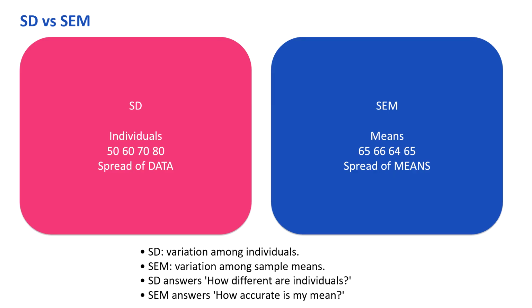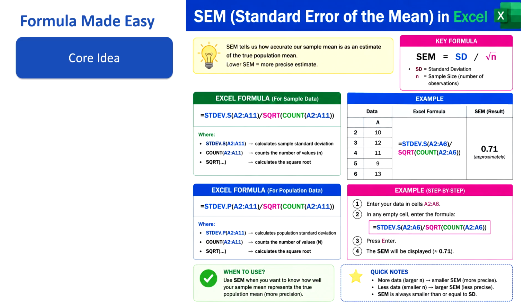So once you understand this difference, this formula becomes very intuitive. Now, the SEM equals the standard deviation divided by the square root of the sample size. If you see here, this is the basic formula. And I don't recommend memorizing the equation. Instead, focus on what it means. What it means exactly is that larger variability increases the SEM, while collecting more observations decreases the SEM.